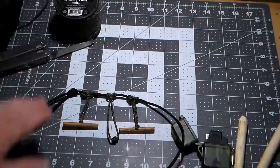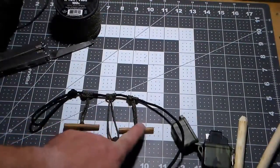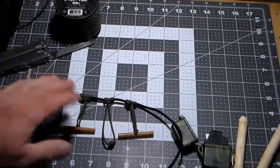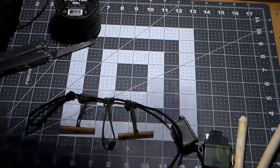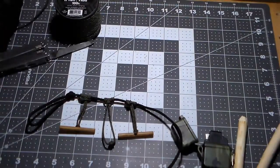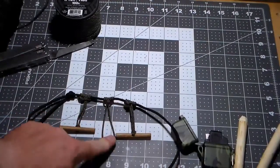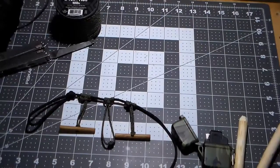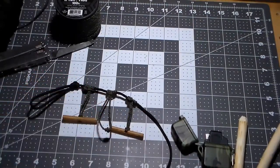So we've got the other prussic loops on here. As you can see, we just got the two toggles, and a plain prussic loop in the middle. The main reason for this is so this ridgeline would go around a tree, come around another tree, we'd tie a trucker's hitch in it and tighten it up real good, and then each of these toggles would go through a corner of my poncho, and I would slide these out to give it tension. This one in the middle I could put a headlamp or any type of electric lamp on for light if I should need it, or I could use this as another tie-off point. You don't really need three. This is just the way I do it.